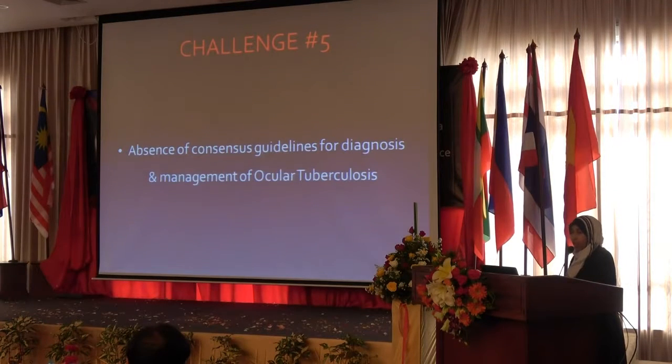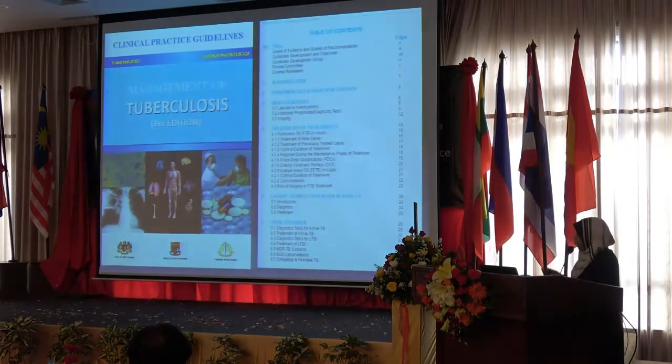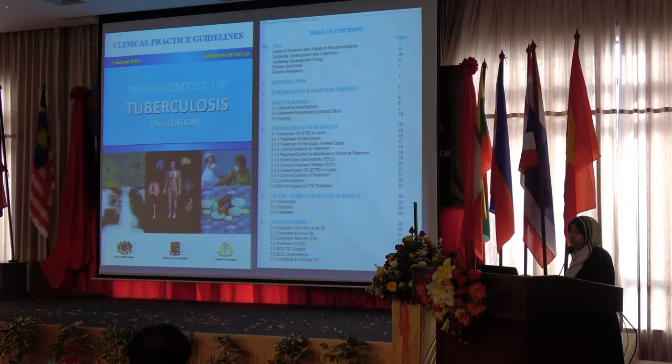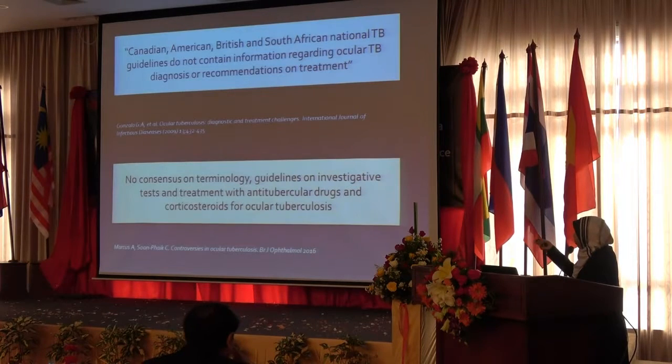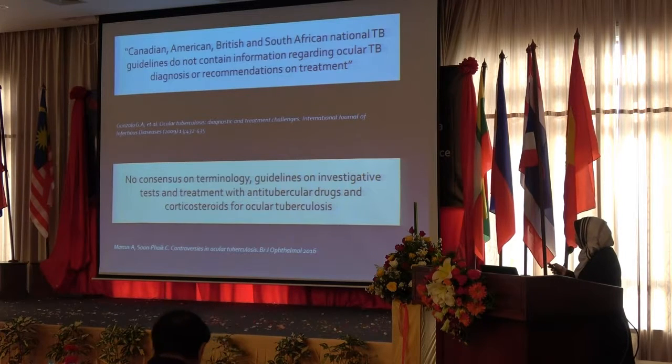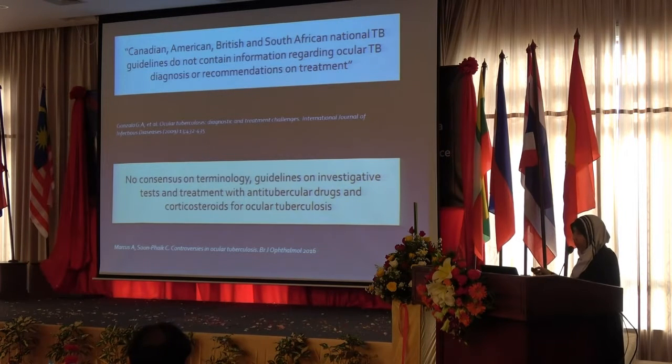So the fifth challenge is the absence of consensus guidelines for diagnosis and management of ocular TB. As we know, recently in 2012, in Malaysia, we had the clinical practice guidelines for the management of TB. Of course, in these chapters, there was a chapter on extraocular TB, but there was no specific chapter on TB in the eye per se. But in the West as well, in the Canadian, American, British, and South African national TB guidelines, there's not much information on ocular TB diagnosis or recommendations on treatment. So we share similar problems globally as well.